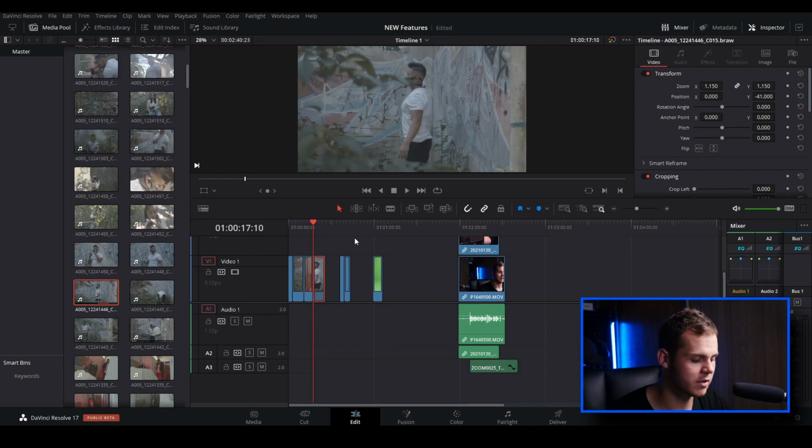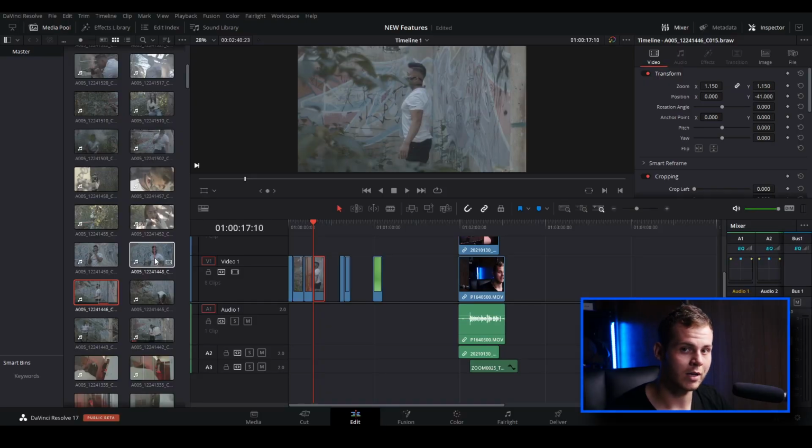That's a really nice feature because sometimes when I edit, I like to just go through my media pool and play back some of the clips that I'm going to be working with, being able to go in there and quickly adjust some things and drag it in and have the exact same settings when we put it into the timeline. You'll also notice that the inspector tab has gotten a bit of a facelift.